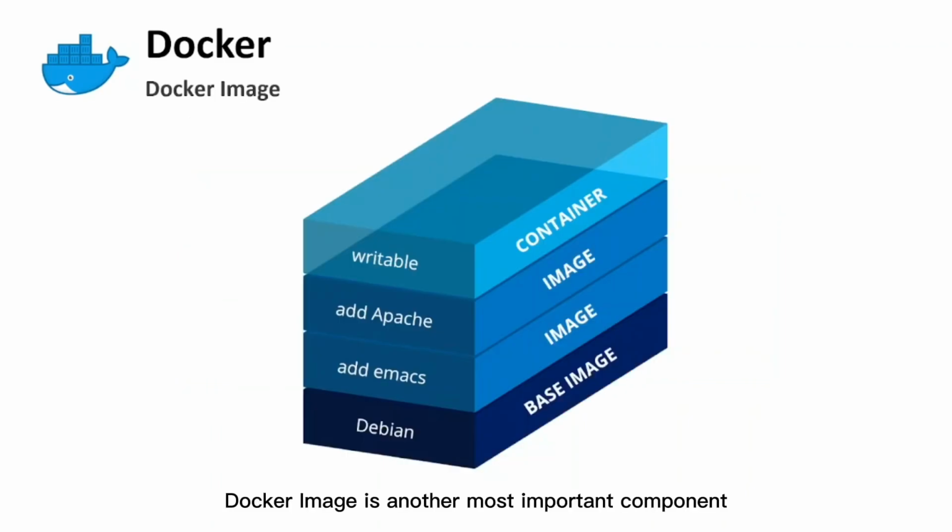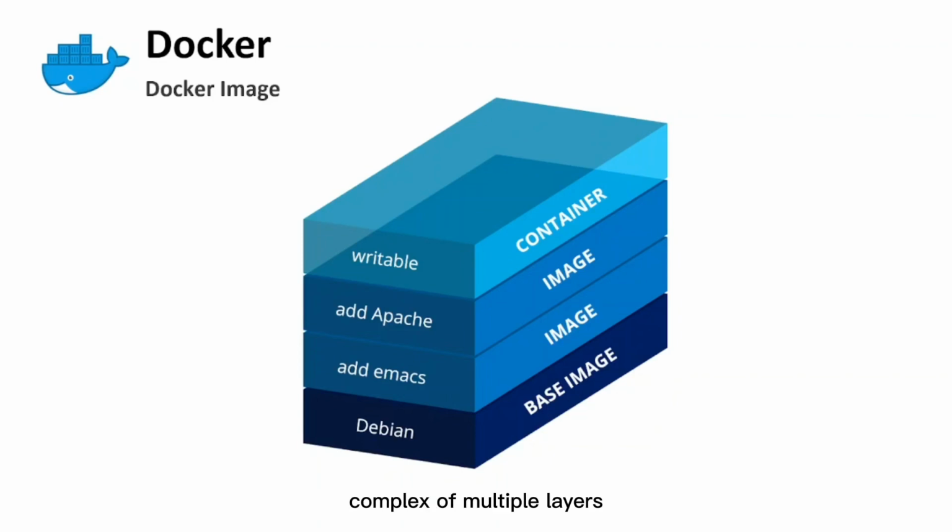A Docker image is another most important component that we have to use to create our applications and containers on top of. So a Docker image is based on different layers, but you always need a base image. On top of that, you can install or configure your other images like this. In this case it will be like an Apache server. Then you can install Emacs, other dependencies, and then the Apache web server. And on top of that, you're going to create your code, and on top of that, you're going to create your containers. And from one image, you can have many different containers running at the same time, but the base image will be only one.